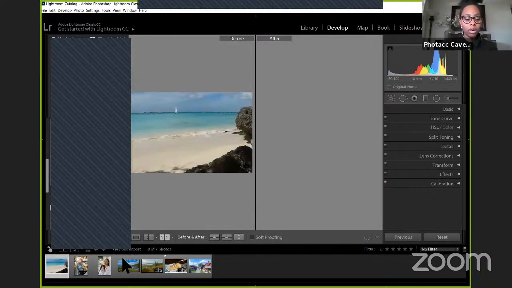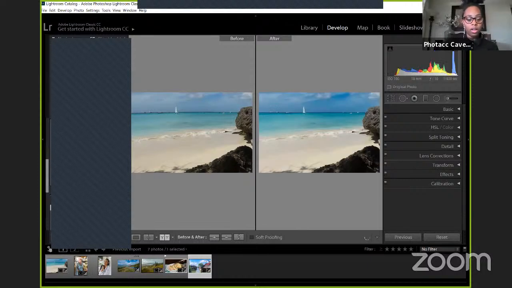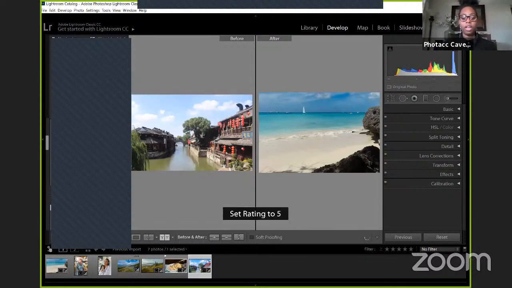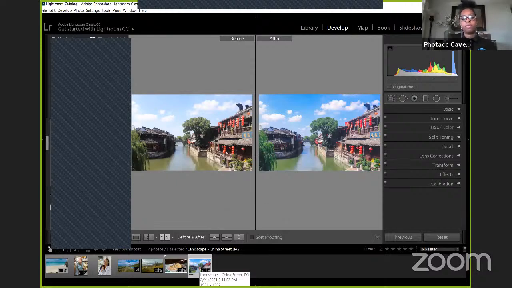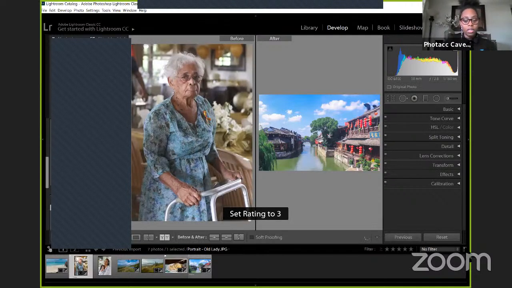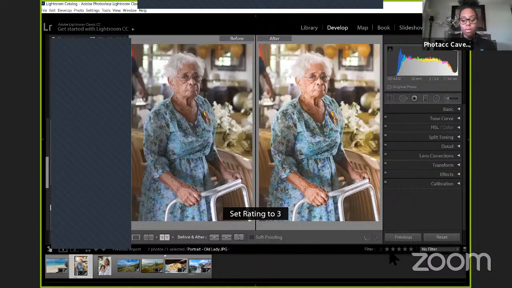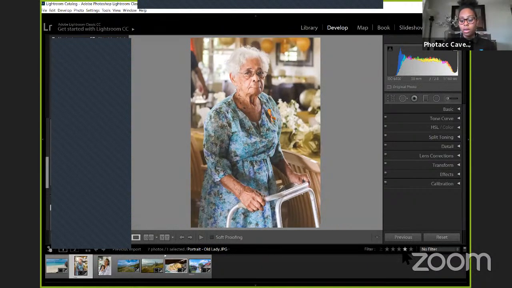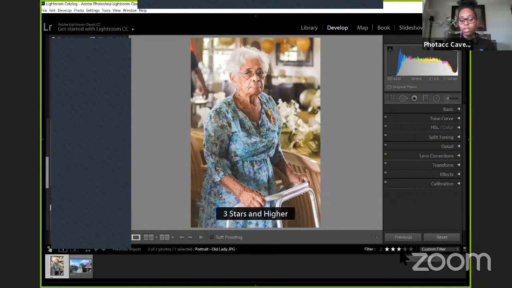What you can do when you're on an image is you can click on 5. So usually before I even start editing, I just sit through all my photos and I see which are the good ones, which are the bad ones, which are just okay. So now that I've pressed 5, let's rate this one a 3. That one's a 3. So what you can do is you can click on 3. This should show you all that are 3 and above.